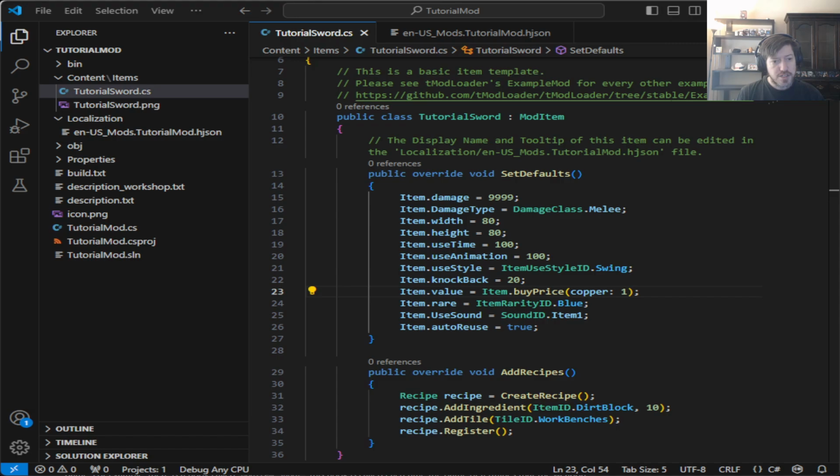Let's go back into here. And once again, our sword is a lot of damage. Oh my god. Okay. The animation is super slow.